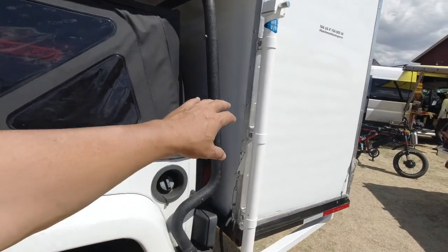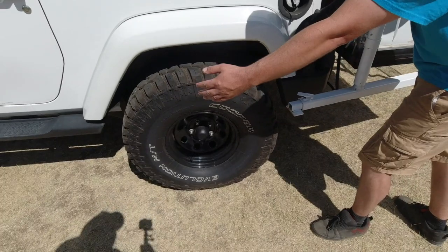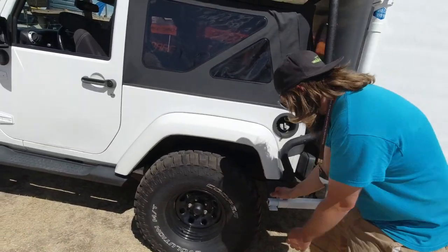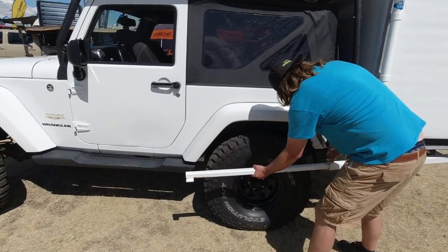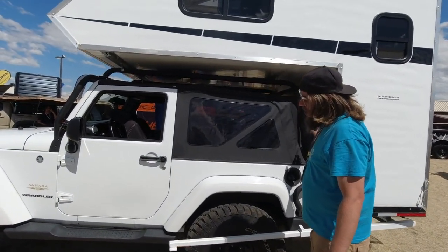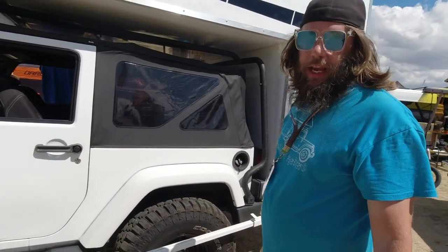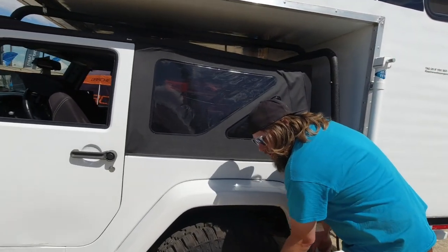So what's this? Obviously a jack. It has camper jacks — one on either side with an extendable foot. You can unload it in about 10 minutes, set it all the way down. This extends out so it's really stable. You can jack it up, and there'll be a swing-down leg that pins on when it's all the way down, so you can camp in it on the ground. Then, basically like a truck camper, you can take off in the Jeep and come back.